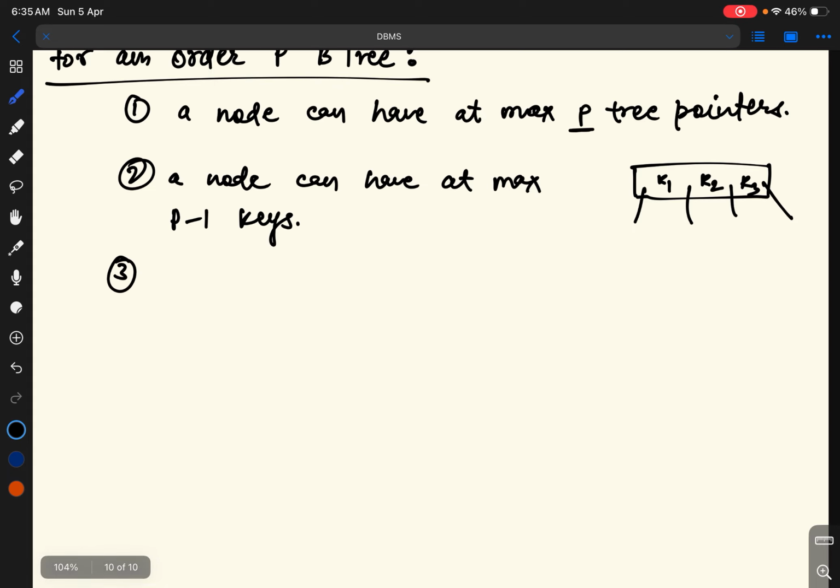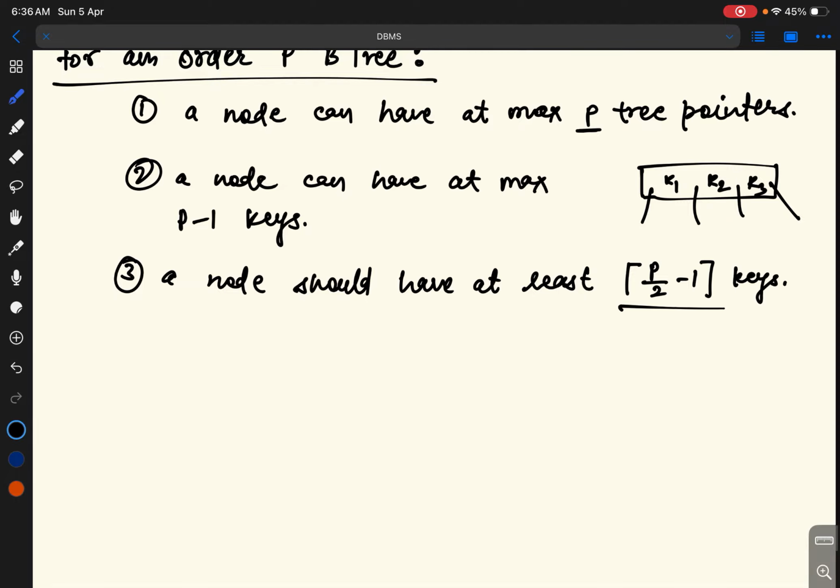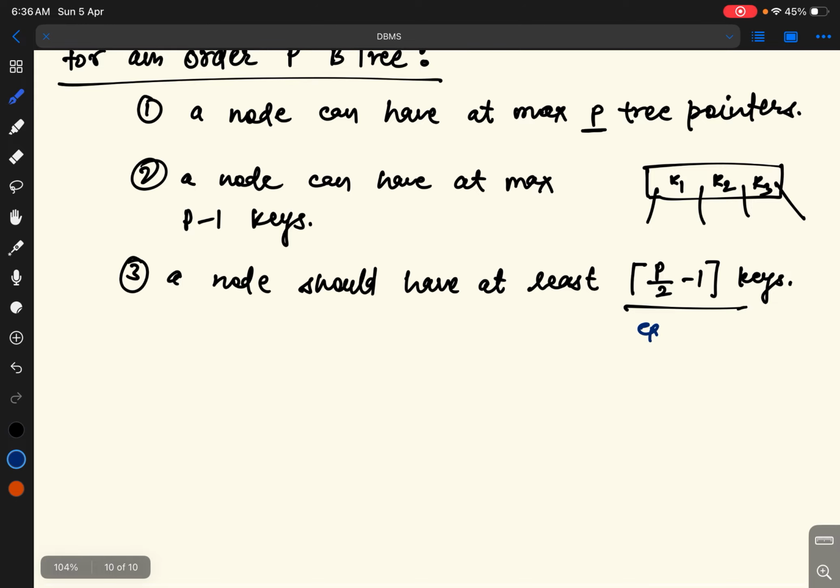Also in B tree, there is a condition on the minimum number of keys. A node should have at least ceiling of P by 2 minus 1 keys, except root. So this condition is true except root.